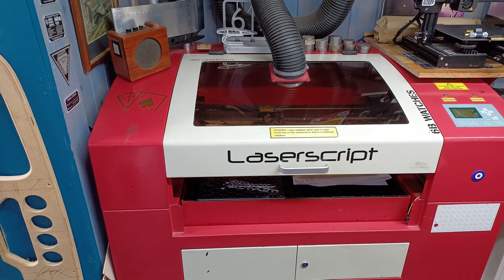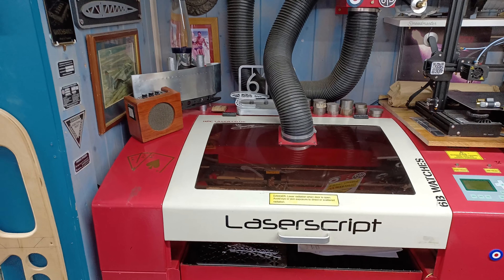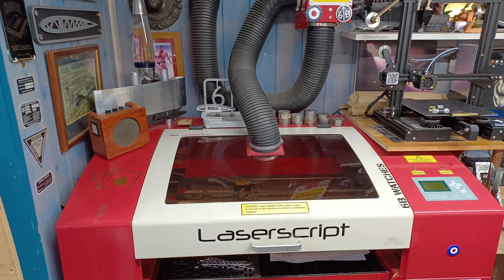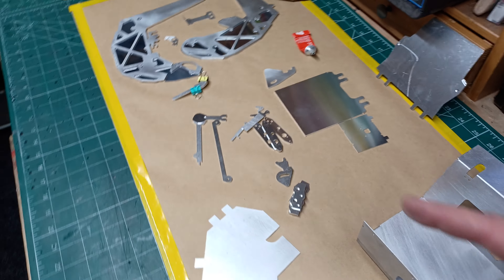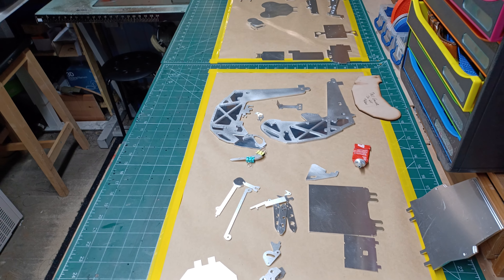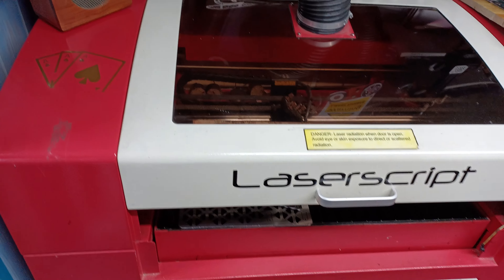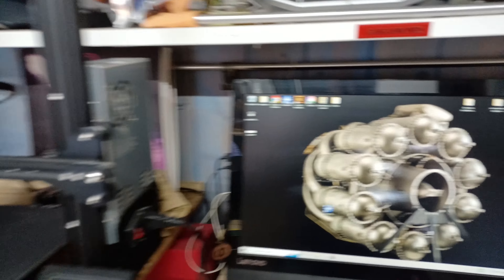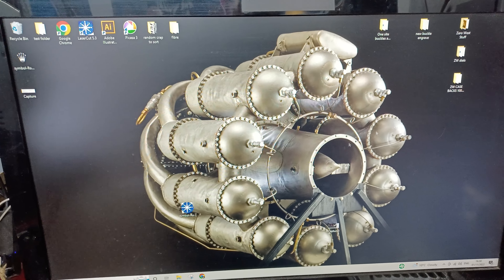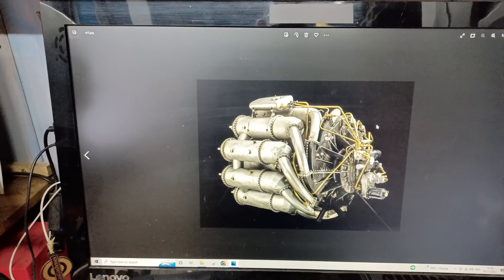Nothing worse than using a stupid tommy bar to try and open the vice, so this flywheel mod is definitely a good one. I've set up the DRO but if I'm honest I don't really understand how these work at the minute — I've been kind of winging it. I've got a basic understanding but I need to do a bit more research. This DRO came from one of those Alibaba-type sites, obviously from Asia. I've been noticing it's getting a bit of surface rust on there, whereas the lathe hasn't, so this is clearly an inferior casting. A bit of Scotch-Brite and a bit of WD-40 sorts it.